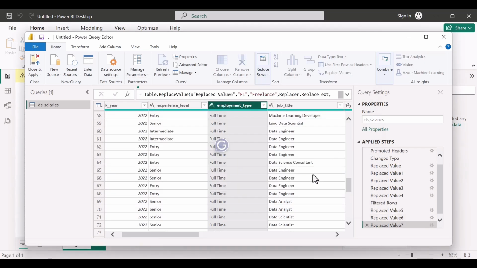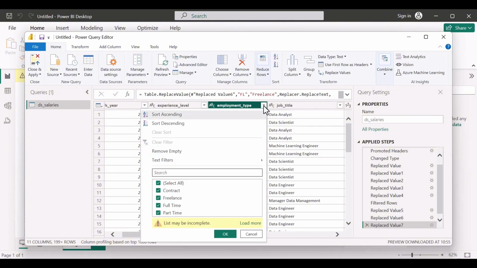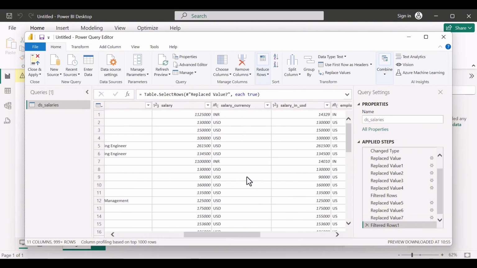Okay, so let's check the drop down again. I think we've replaced all the abbreviations with the full terms.